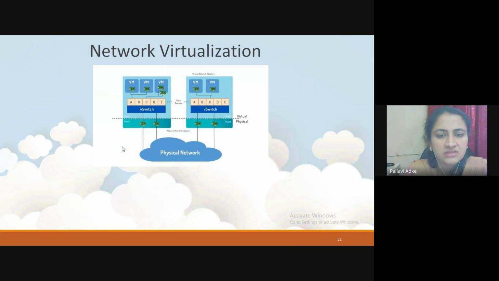So this is network virtualization. In network virtualization, what are we virtualizing? Suppose the physical network is available over there. On that physical network we are putting different switches and all those things. If those things are virtually available and we can do the interconnection between those switches, and if we can change an app on top of that, if we are doing the virtual machines, then that is called network virtualization.